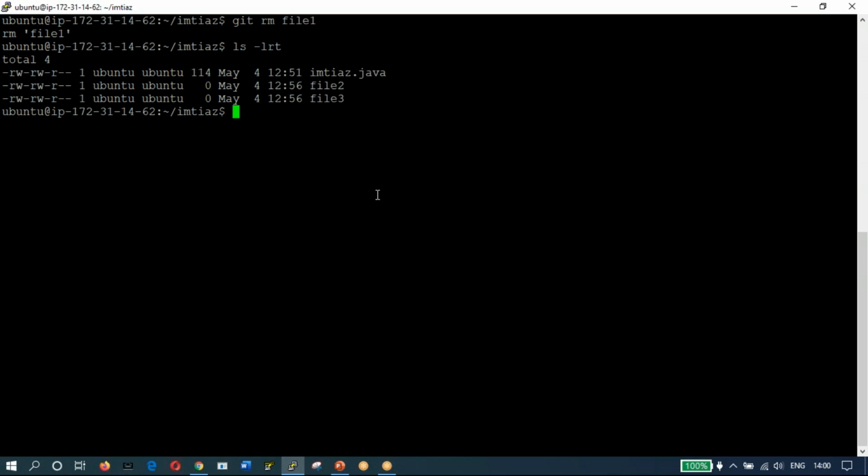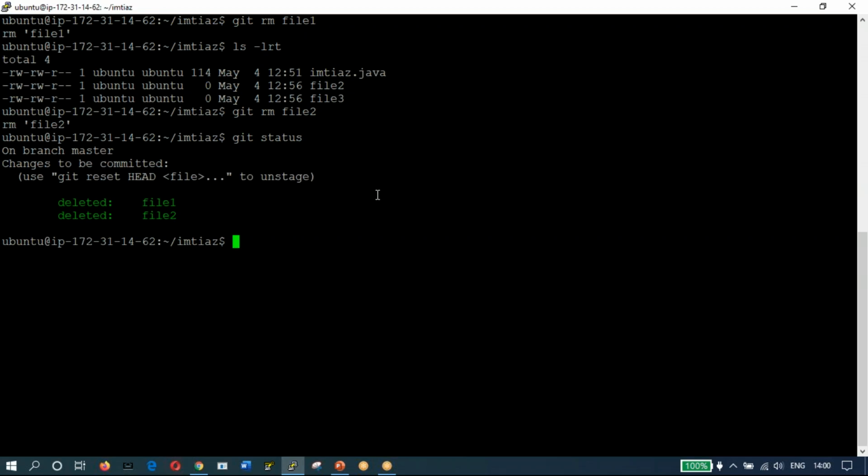Let's delete another file. So git rm file 2. You can see the status, git status: deleted file 1, deleted file 2. Both files are deleted now.